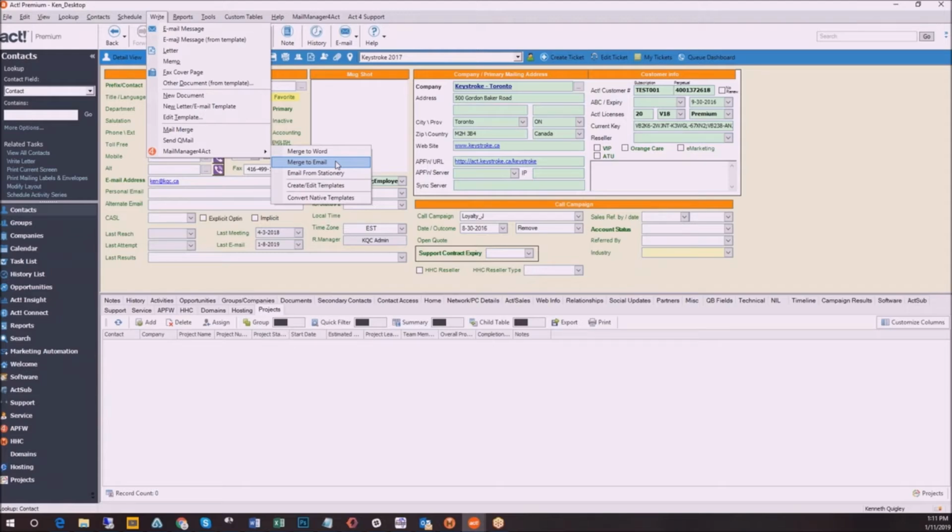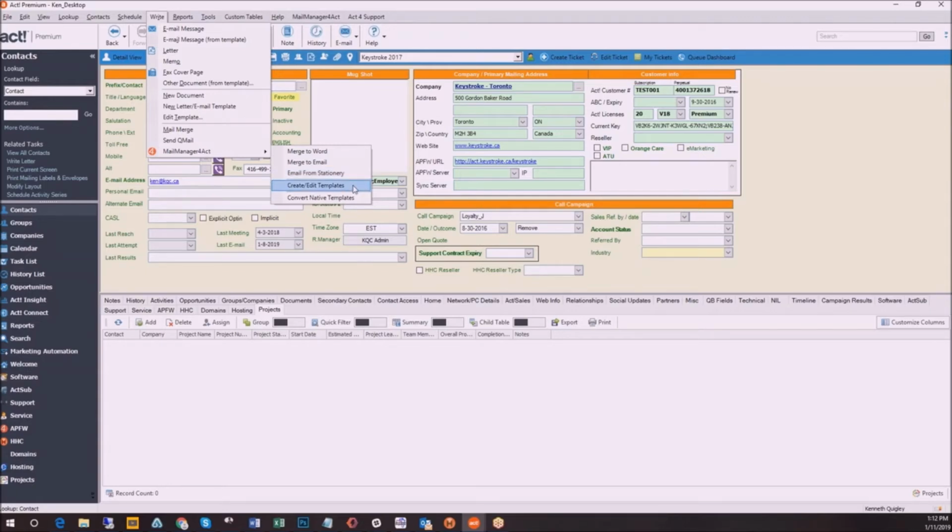Email from stationery is a hybrid of that, where you can actually start from a lookup and write the template on the fly. This is something a lot of people requested, where often you'll have a quick bulletin, a message to send out, say to 20 or 100 people. It's fairly standardized and doesn't require a whole lot of prep, so you don't want to jump through that extra hoop to create a template. You want to create something on the fly, so the merge process and the template creation process are all in one. And that's where we came up with this email stationery.